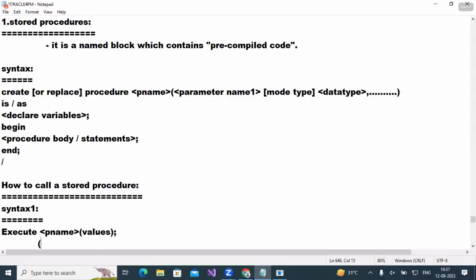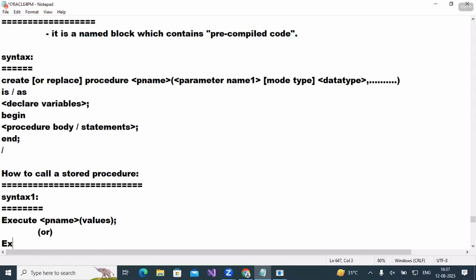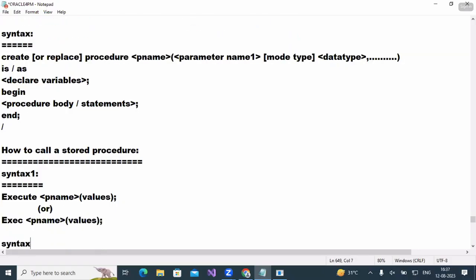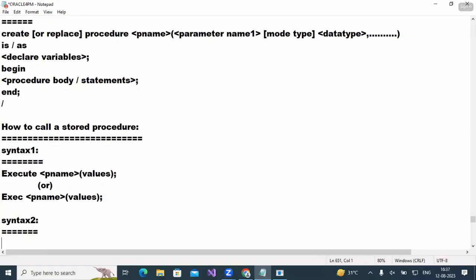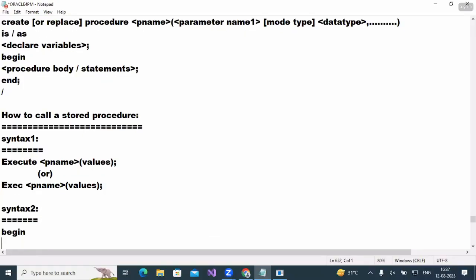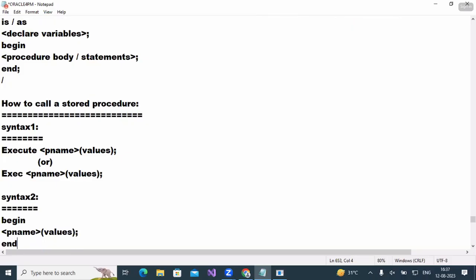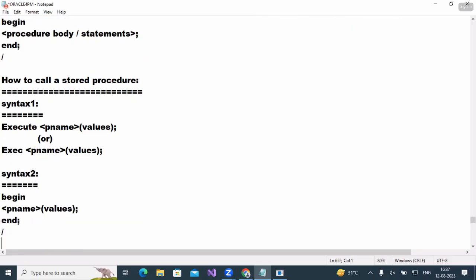Otherwise, you can use EXEC, with the procedure name and the values. This is one syntax. Syntax number two: you call the procedure name under a BEGIN block, send values, and finally END to close. These are the two syntaxes you can use.